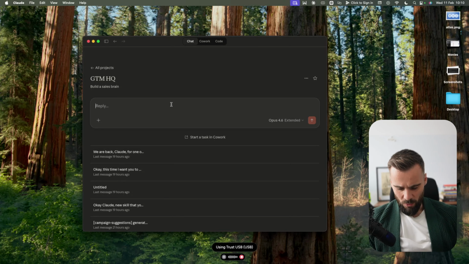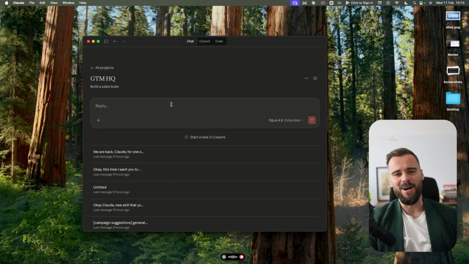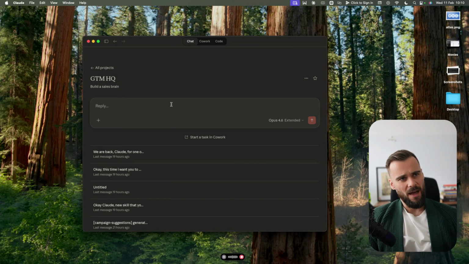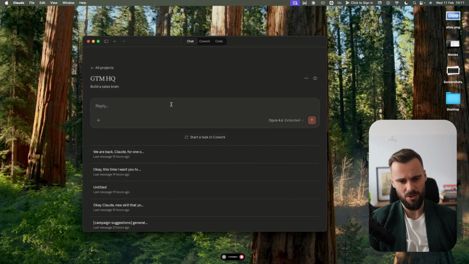So Claude, we are very much back, and I would like to build a skill that chains 3 skills together in a sequence. So we have our latest playbook creation skill. Then we have our campaign ideas skill, the latest one. And then we have our sequence writer skill, the latest one. I want to just tie them all together into one skill. Let's call it the new launch skill.